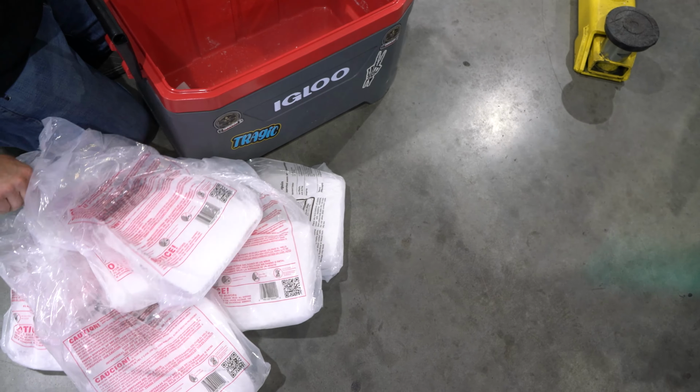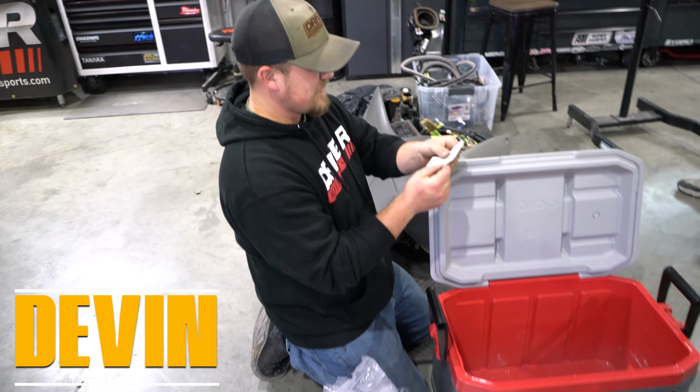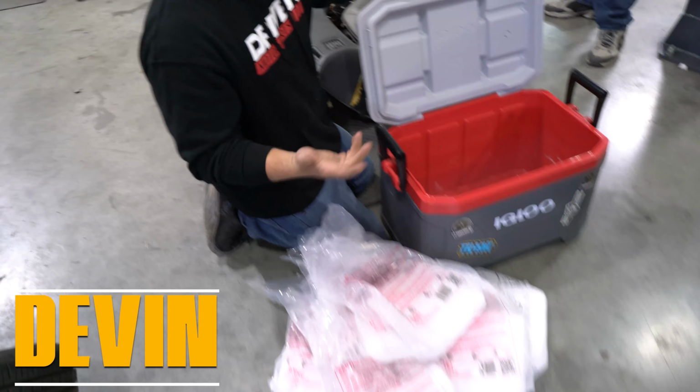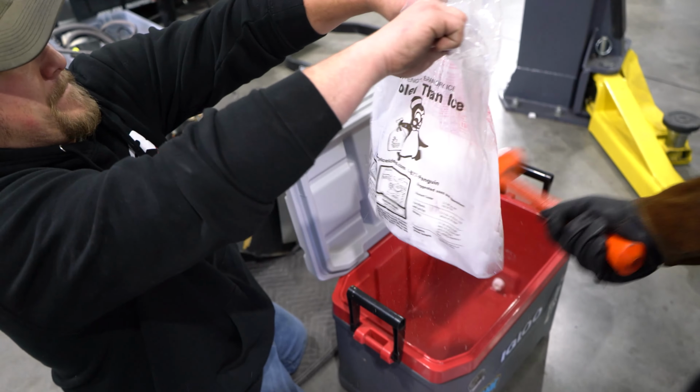I don't know how much they're needing. Holy cow! Where'd you get this from? Kroger. Kroger sells this? I didn't know that. It was 130 bucks. What is it, penguin ice or something? Penguin dry ice. Oh boy.